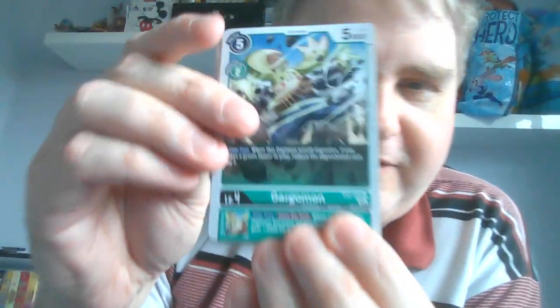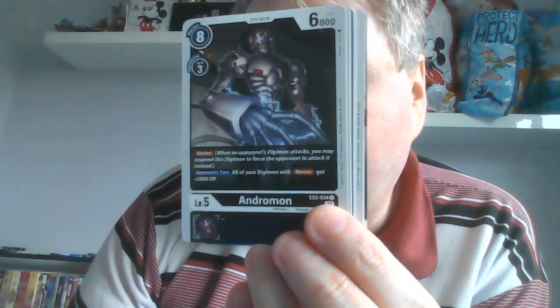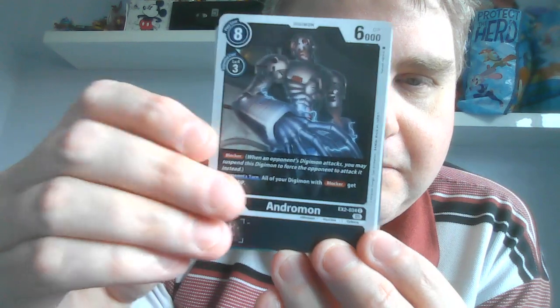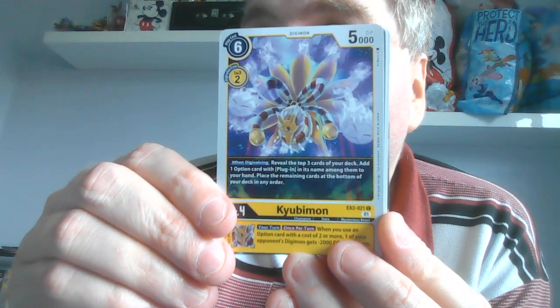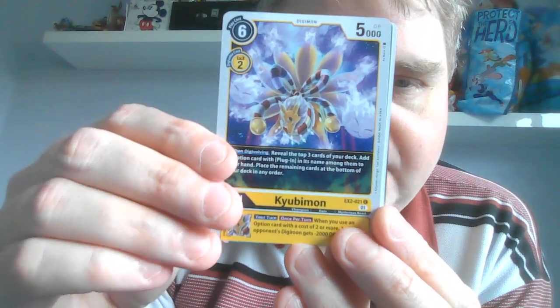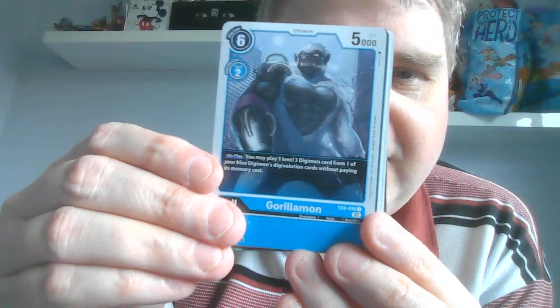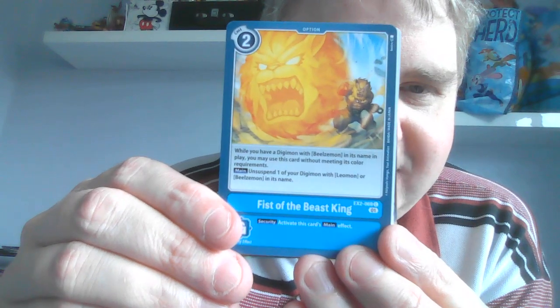To open it from the top that time, like you do. Oh, of course, we'll start off with Gargamon. Appropriate, so we had Terriamon. And of course, Willis, they'll help out with that. Andromon. It's good if you're running a Kazu or Rio. I guess, yeah, because they're black for machines. Kibimon. Gorillamon. Still hasn't gone back to the other side yet. Fist of the Beast King.